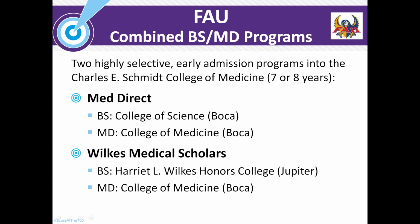FAU several years ago started a double degree med program. In fact, started two of them. And these have become increasingly popular for students who are thinking about going to medical school, because it can save them the horrors of going through the medical school application process, which, trust me, is about 20 times worse than going through the college application process. I do med school admissions work as well. And I can tell you that whereas your kids might apply to 8, 10, 12 universities right now out of high school, when they apply to med school, it's not unusual to apply to 25 or more. And there are a lot more essays in med school admissions, and some of which have to be done in just 2 weeks' time.